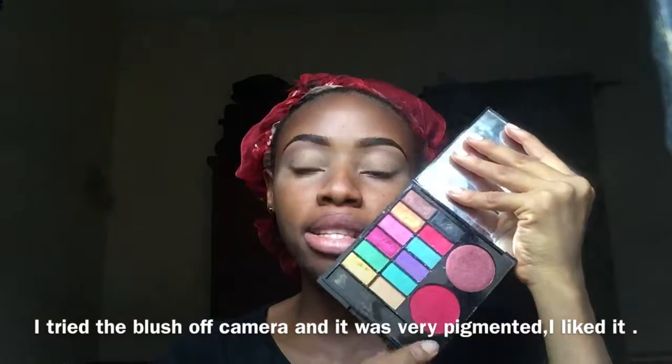But for now I'm going to be using this fluffy brush that I normally use to apply my eyeshadow. And I bought this two eyeshadow and blush duo. As you can see, they're the ones that are available, and this is how they look. Let me open it. This is the first one. This is very colorful and it's all shimmered except this one. This is a matte color, but they're all shimmered. This blush is also a shimmer blush, and this is a matte blush.